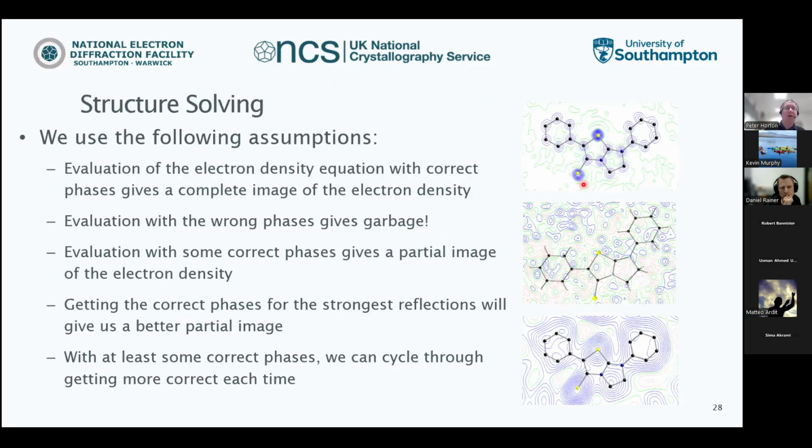So what are we doing? When we're solving a structure, we assume we've got our phases correct. So hopefully, if we have the right phases, we'll get a structure. If we have the wrong phases, you can see this is something with it correct, this is something completely wrong, where the map just looks like a mess. Hopefully people can still recognize contour maps. And even if we start with some phases and get the same heavier atoms, we can see that there's something going on, so this one is correct.